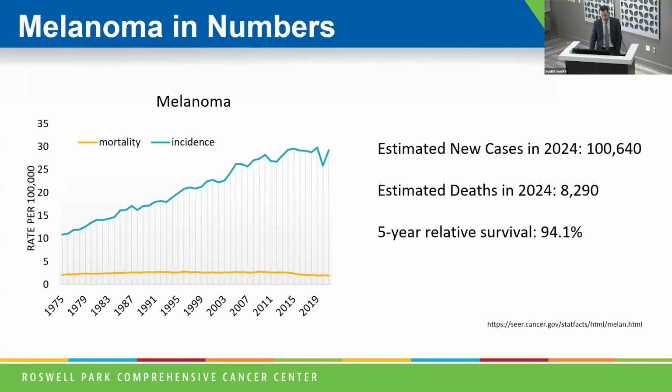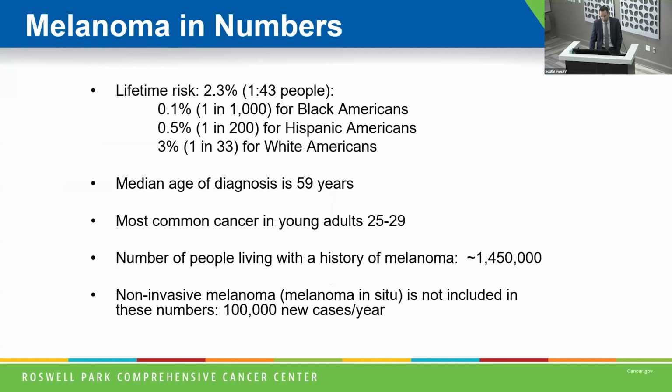First, let's talk about incidence. As Dr. Switzer also alluded to, melanoma incidence has been rising very rapidly in the last decades. The silver lining, however, is that luckily in the past few years, we've at least seen a slight reduction in melanoma mortality rates. Nevertheless, currently we diagnose annually over 100,000 invasive melanoma cases, and melanoma results in over 8,000 deaths annually. And because of this, currently the lifetime risk of developing melanoma is over 2% in the US population.